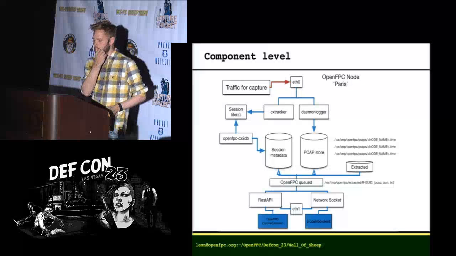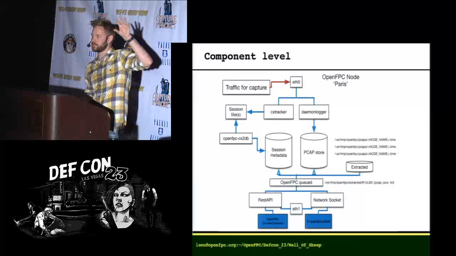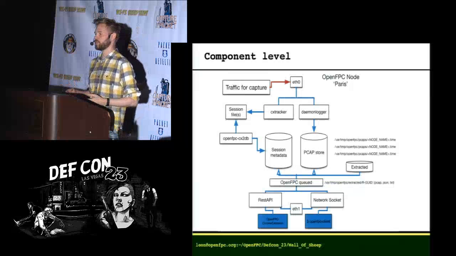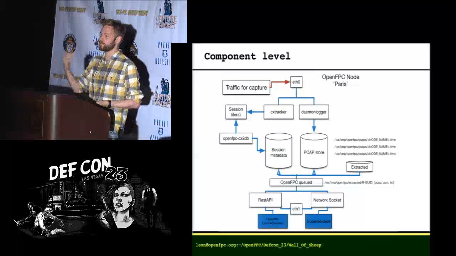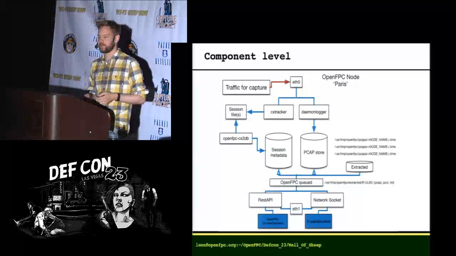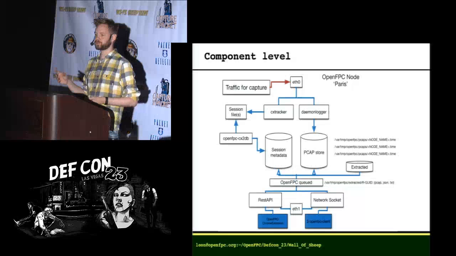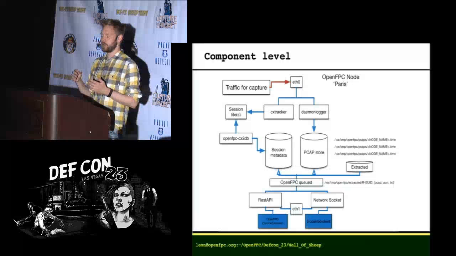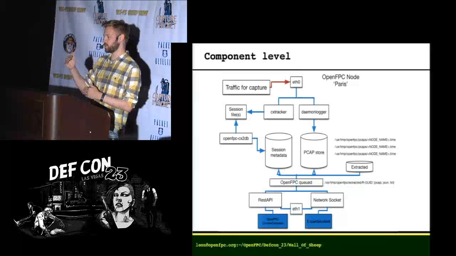So let's look at how it all hooks together. At the top end, you've got a sniffing interface, which here is ETH0, and at the back end, you've got a management interface. So you could have both on the same if you wanted, but in most deployments, you'll have the back end network on a separate management network. Traffic comes into the top, and then it's split up into two places. Daemon Logger stores the data. Inside OpenFPC, it leverages a controlled amount of data that you want to allocate to packet storage per box.